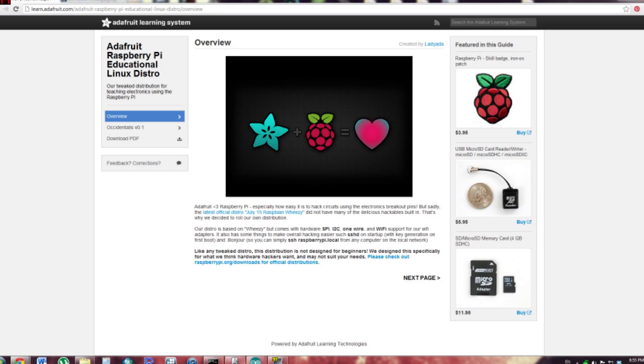And what's also cool, Bonjour, so you can actually just refer to your Pi as raspberrypi.local if you're using PuTTY or some sort of terminal software, especially if your IP address is changing. You don't have to know what your IP address is to connect in using SSH. You can just refer to raspberrypi.local. This is really, really useful. That's one of the reasons I really like this, and I think it's cool.